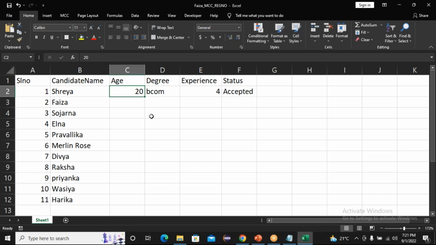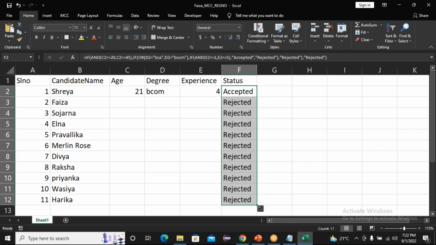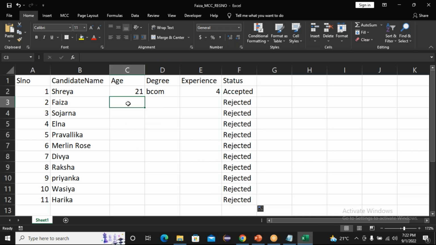Okay, right? And in a similar way, if that candidate's age is 17, it will go to rejected. If it is 21, the age limit also worked. Okay, got it, right? So now I'm going to apply this entire formula to the last column of values. Next, one more candidate I'm going to enter. For example, 22, BCA department, and 1 year experience. You can see that the words all get changed.